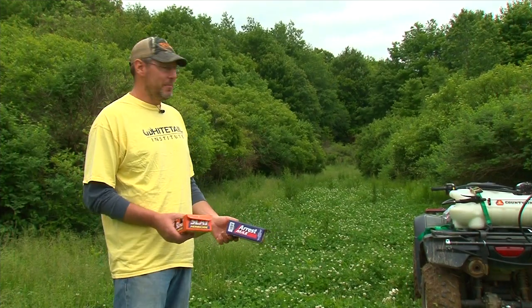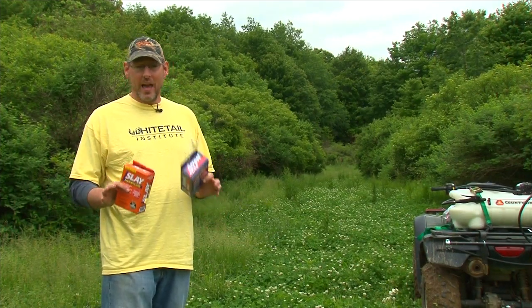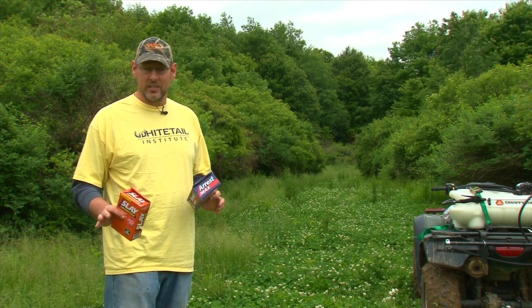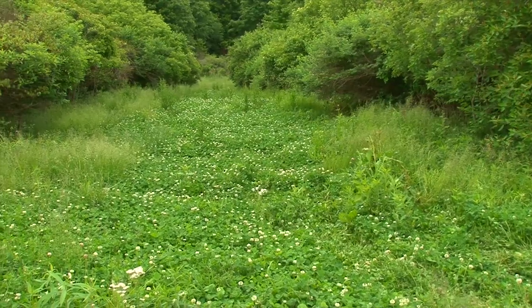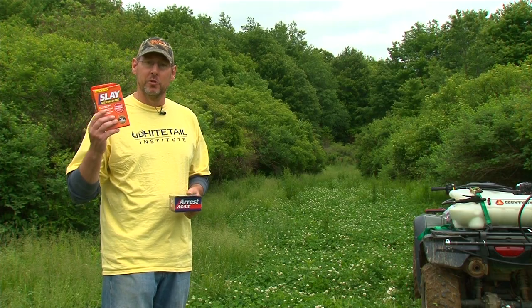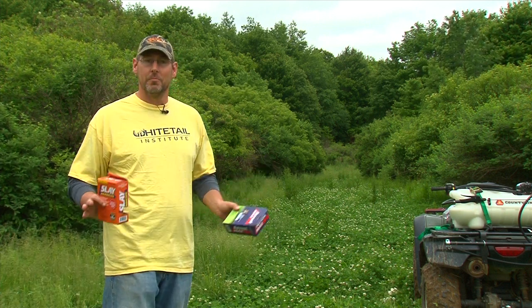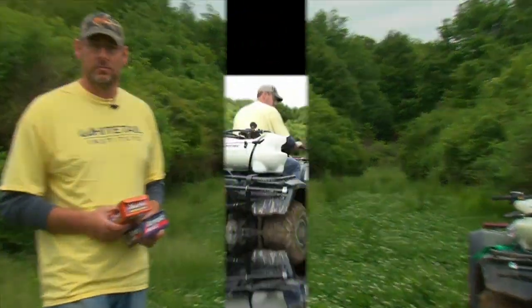Well, as you can see behind me, we have another clover plot. This particular one is called the Right of Way, and we have broadleaf as well as grasses in here. So to take care of those grasses, we're going to be using the Whitetail Institute Arrest Max. To take care of the broadleaf weeds we got in here, we're going to be using their Slay. So we're going to get to it here. We're going to spray this plot, come back in and mow it, and we're going to have a great looking clover plot.